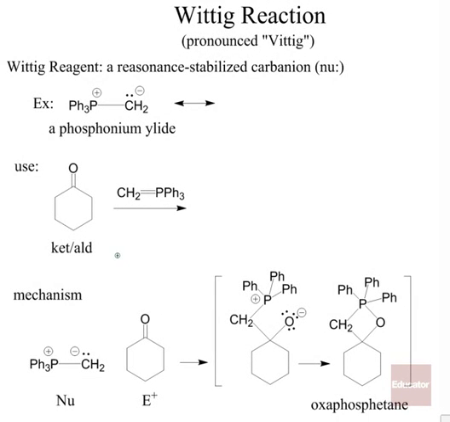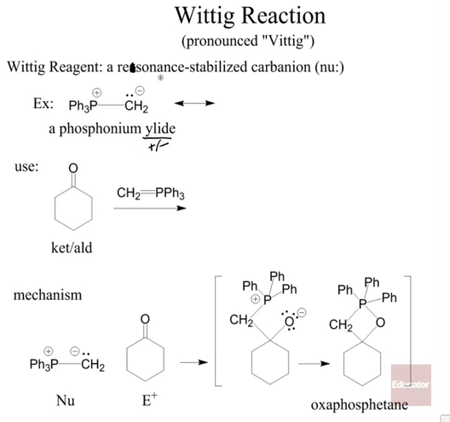Now, another interesting reaction we can have for carbonyls is a very special kind of nucleophile called a Wittig reagent. And this undergoes what's known as a Wittig reaction. Notice it's spelled with a W, but it's pronounced with a V. It's a German name. And a Wittig reagent is an example of a resonance stabilized carbanion. So it looks like this. It's got a P plus attached to a C minus. So this is called an ylid. An ylid means that you have a plus and a minus charge in the same structure. It's called a phosphonium ylid because that's what we call a P plus.